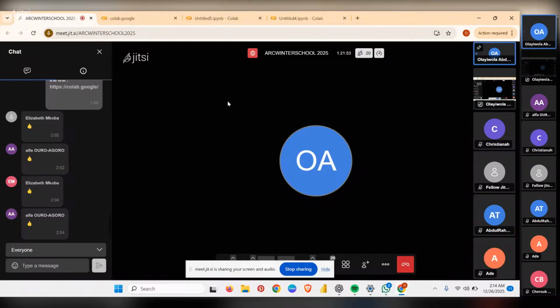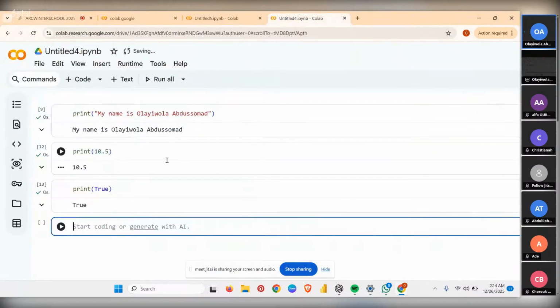Our next thing is assigning a value to a variable. What is the meaning of assigning a value to a variable?